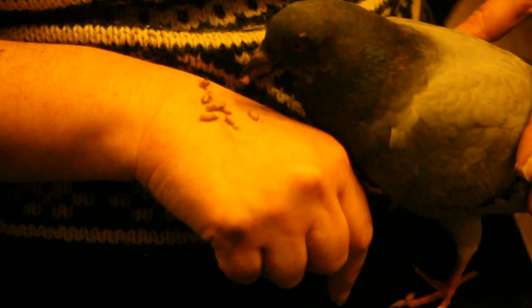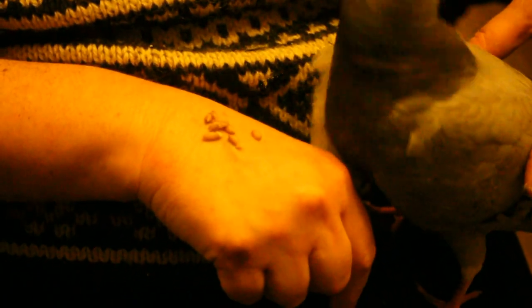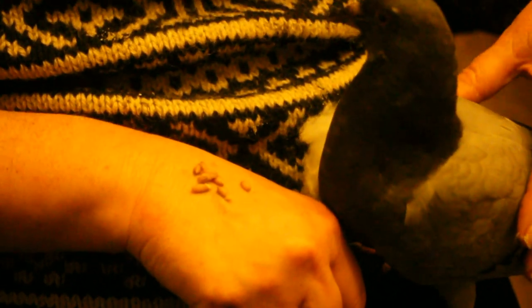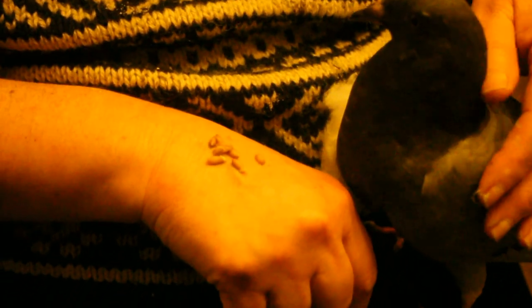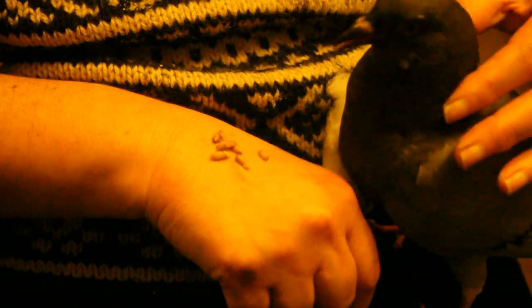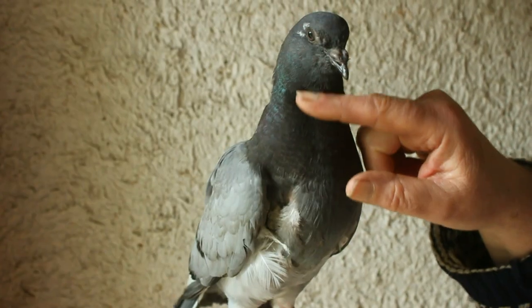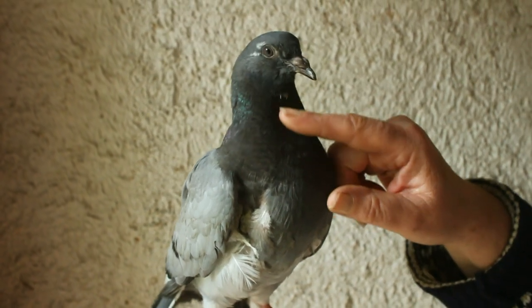On the third day — which was yesterday — he started to talk again, because he's still a baby and still makes a little squeaky noise when he wants to be fed. That was the first time he'd made a noise since the injury. He's got a lot better with me — really tame now. He doesn't like you to approach him from behind, obviously, because that's probably where he was attacked from. The swelling on his beak has gone down as well.